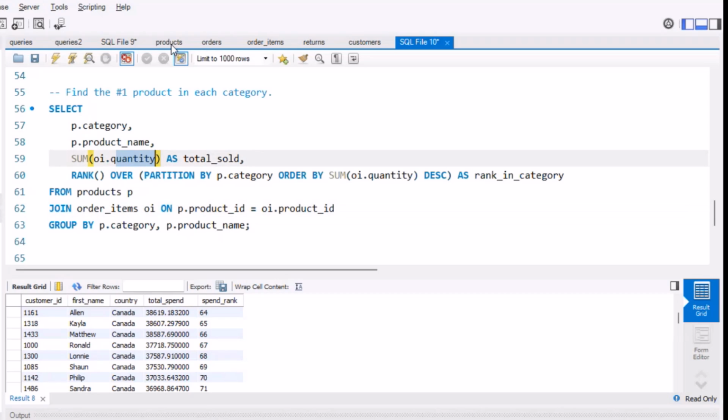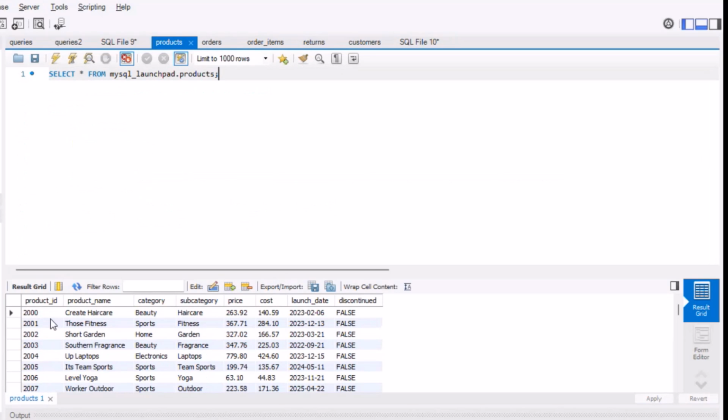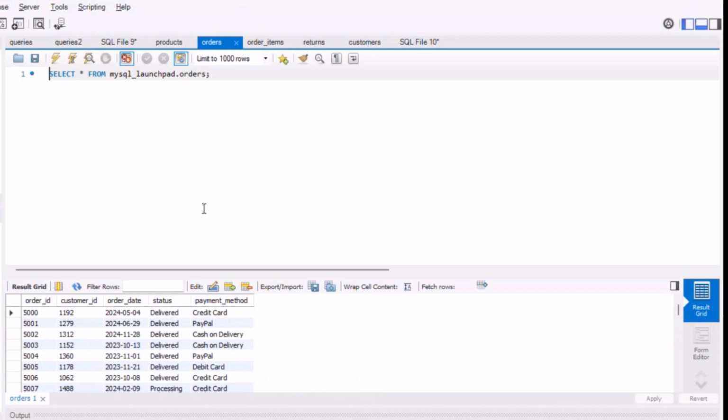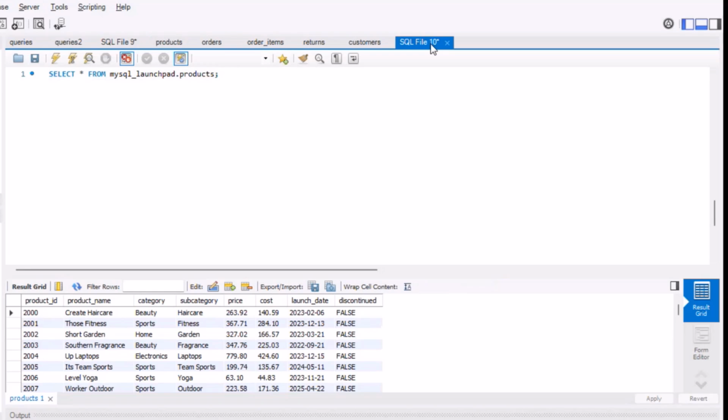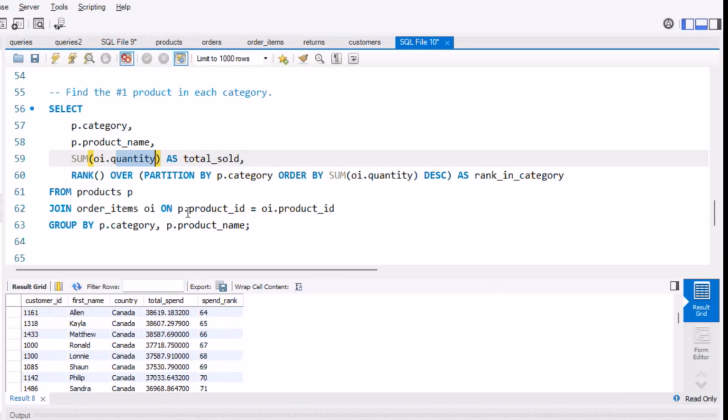If you look at the products table, you just have details about the products, but you don't know how many of these products have been bought. It is the order items table rather that can tell you the quantity, and it has product ID too that you can use to link with the products table. So that's what this join has done.